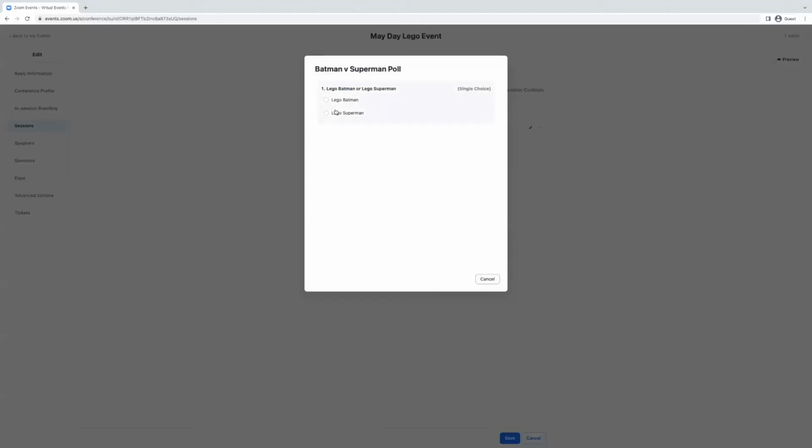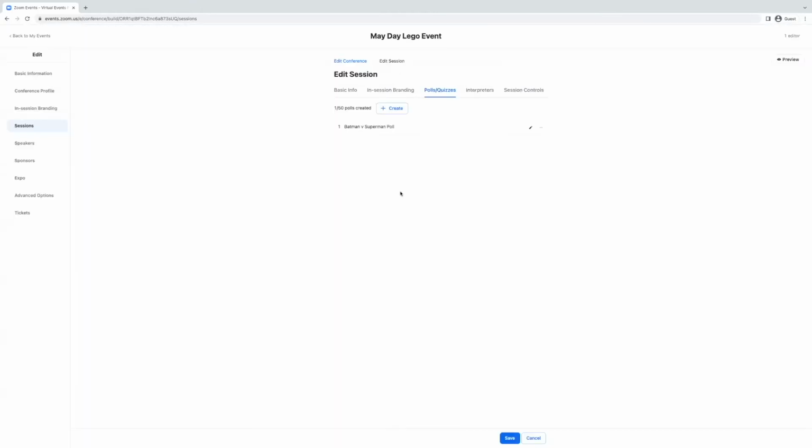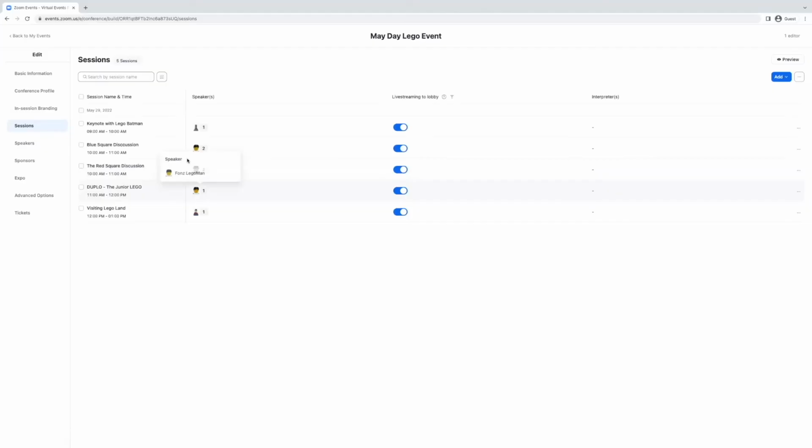So you can set up, for example, I set up one there of who is more popular, Lego Batman or Lego Superman, and that could appear at any time during the session. The interpreters, if you had any language interpreters, and session controls. So if we want to have the chat from this session also appearing in the lobby, or if you want to live stream any of the sessions as well.